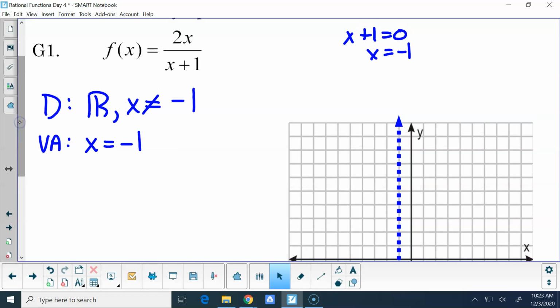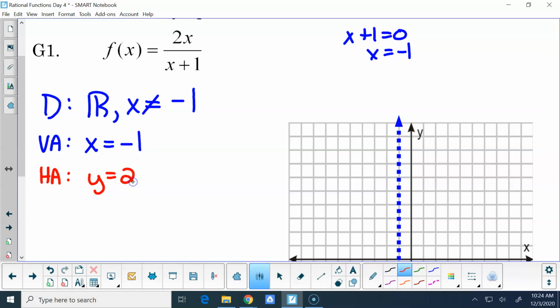So we got that. Fantastic. Step number 1, done. What's step number 2? Find the horizontal asymptote. What is the horizontal asymptote for this particular problem? Y equals 2. Not just 2. It's got to be in line form. So it's y equals 2. That's going to be another dashed line, right? From yesterday, we said that that was another dashed line up at 2.